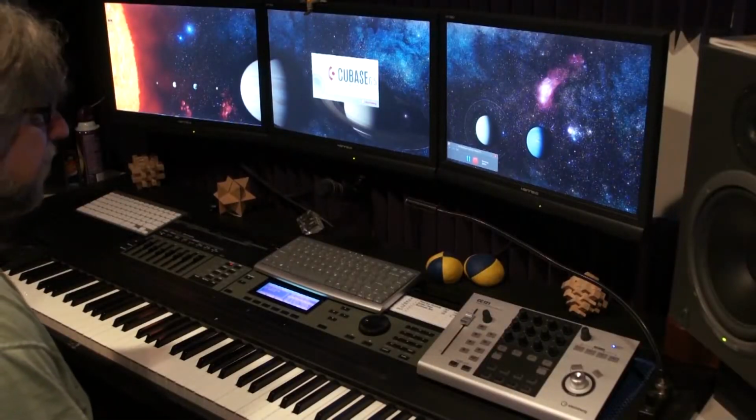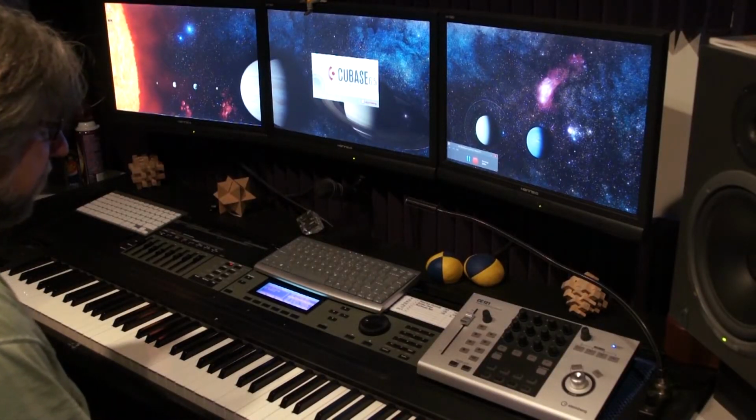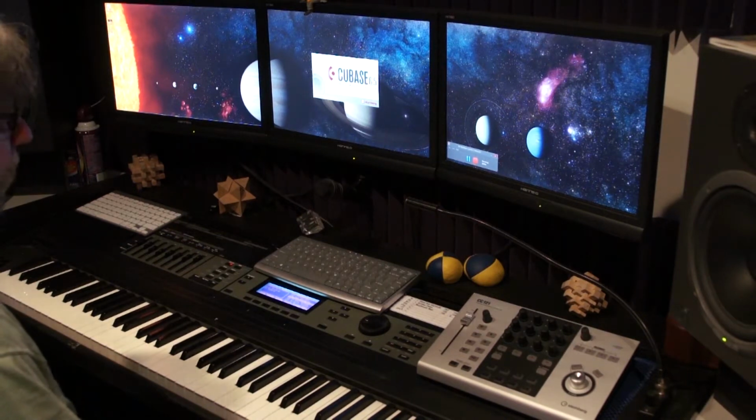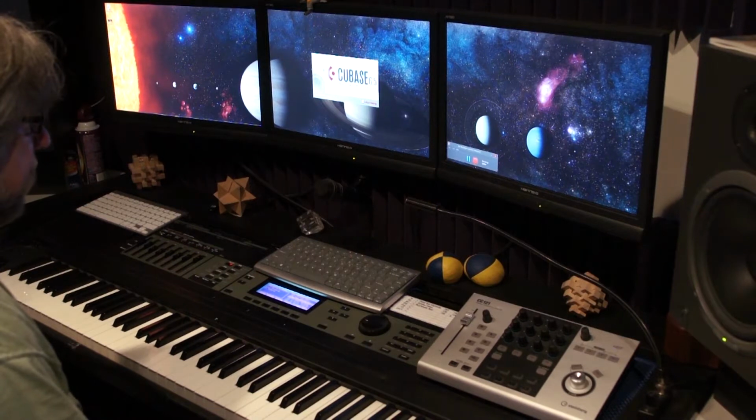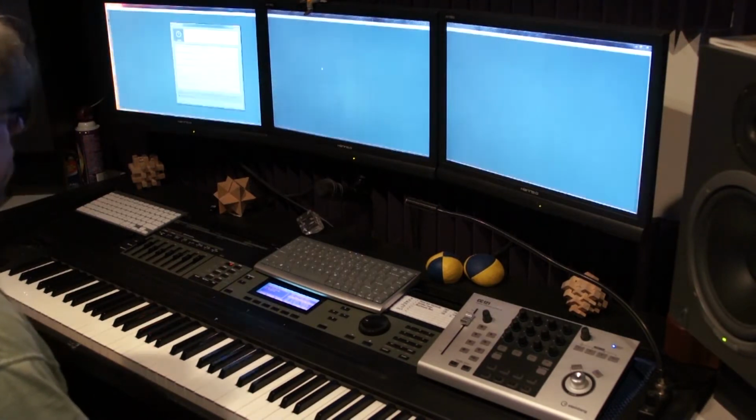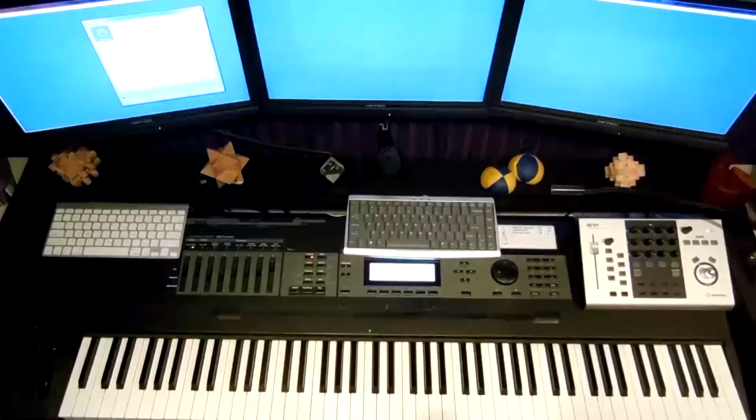Going to try not to make this a review of Cubase so much, but just show you the template I'll use for working on songs. And in the studio and gear review section, I do intend to look at Cubase in a little more depth.